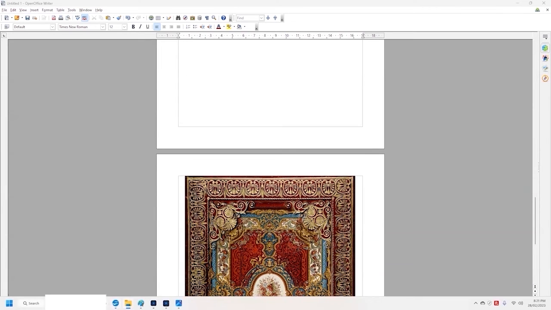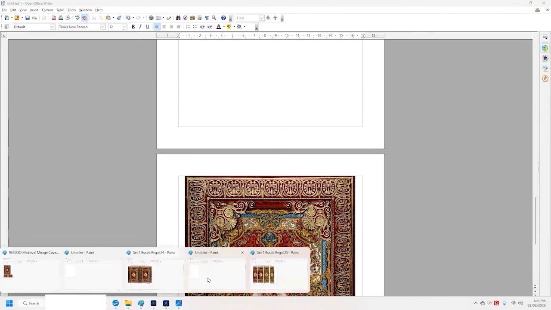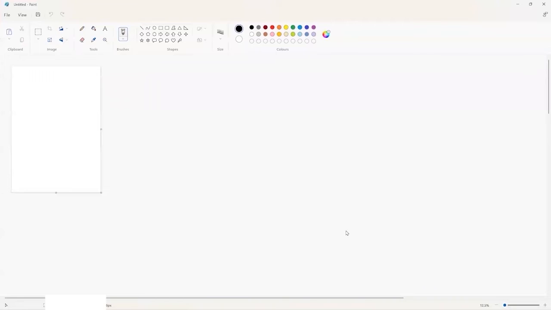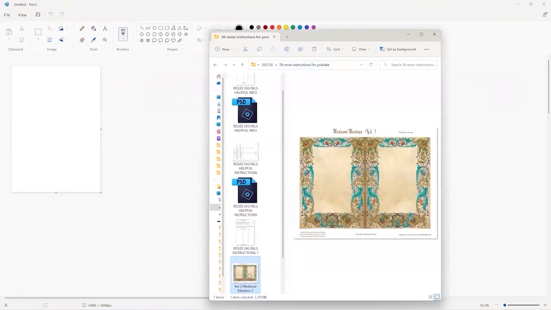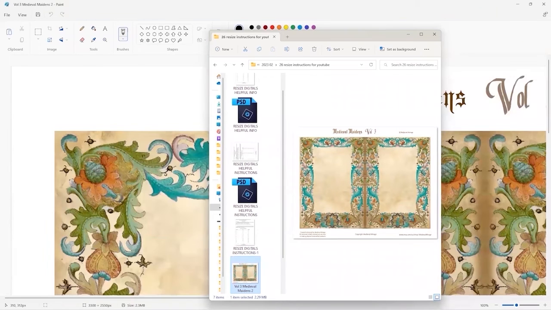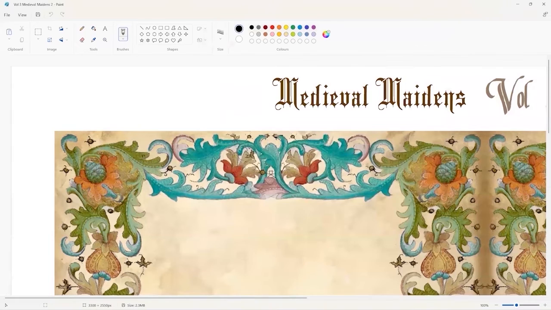Well, what we're going to do is go into Paint, open up a page, and drag and drop. Remember, we're going to click on the image we want with our left-hand button, and we're dragging and dropping.